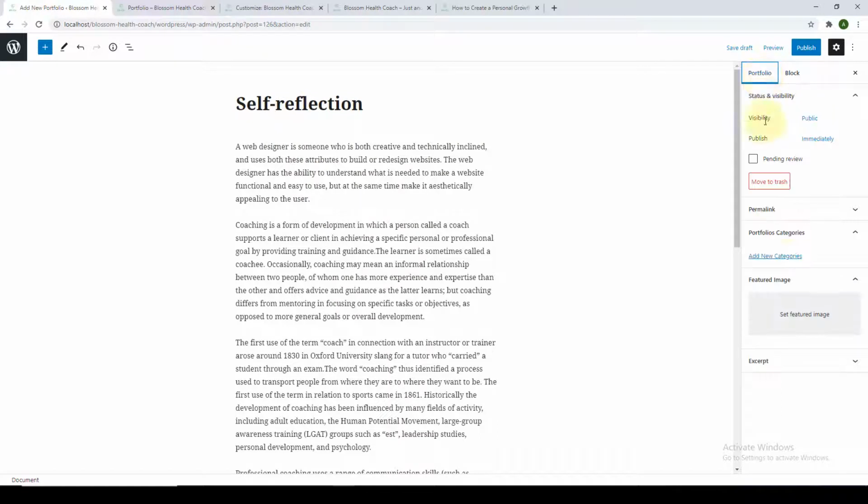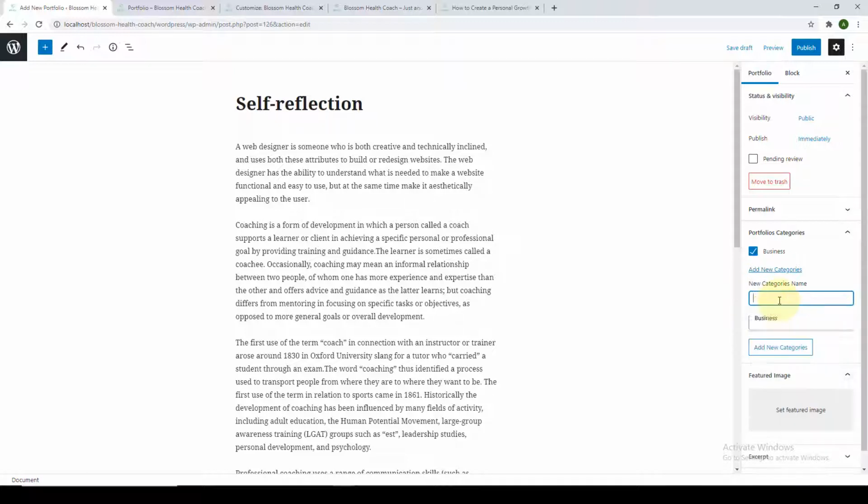From under portfolio, click on add new categories, and what you can do is add categories all at once and you can assign them to your portfolios as you keep on creating them. Just type in the category name and then either click on enter key or click on add new categories.